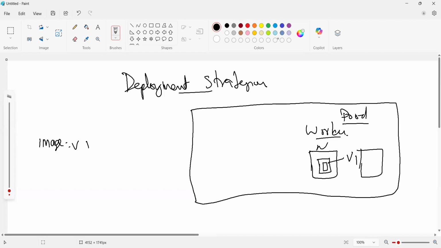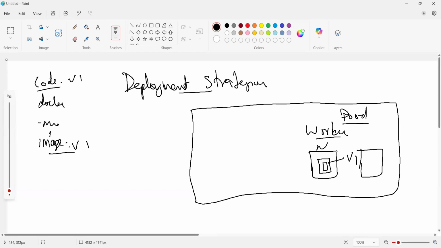So the process of the V1, okay, I will show the process of the V1 as well. For example, some code is there related to the version 1 application, okay? And there is a Dockerfile, and using the Dockerfile they build the image, right?